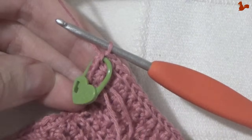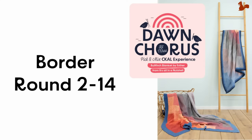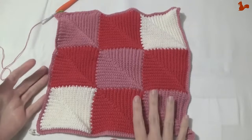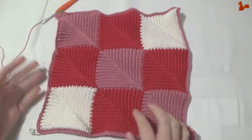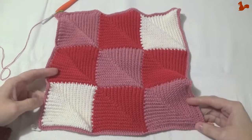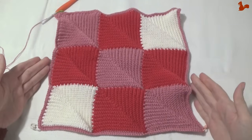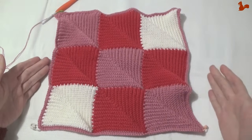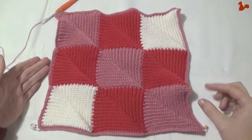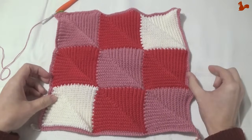Turn your work to have the other side facing. This is what your work looks like at the moment. I've of course only got a few squares, but the idea is the same. You've now worked row 0 and row 1 of the border. Repeat row 1 until you've got 14 rows. So you've got to do 13 more, and that will grow your border. That'll be a bit wider.